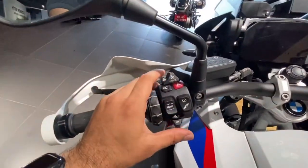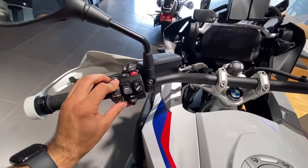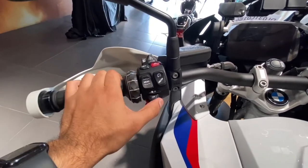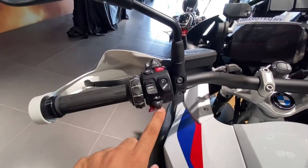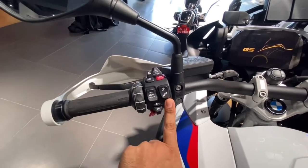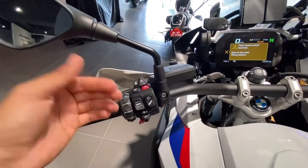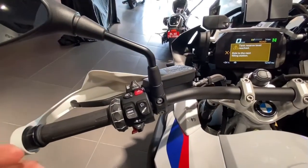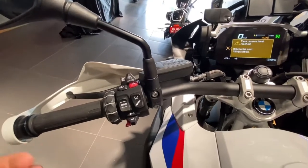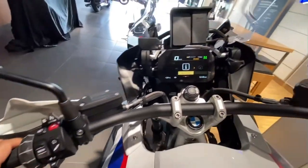This comes with a cruise control system. Let me show you the left-hand side switchgear. There are seven functionalities going from bottom up. The first is the horn, and above that is the left and right indicator system. Just above that is the suspension adjustment for preload and damping. Above that is the traction control system — you can turn traction control off or on. The previous generation model had an ABS on/off system, but in the BS6 or Euro 5 model it doesn't work that way. When you press the menu button, it changes the TFT display, which I will show you later.